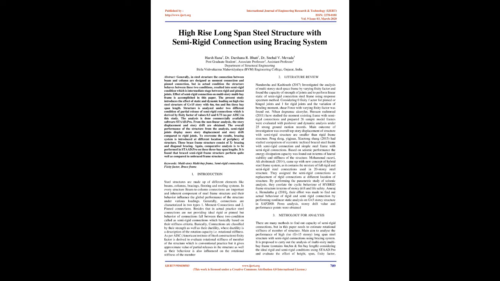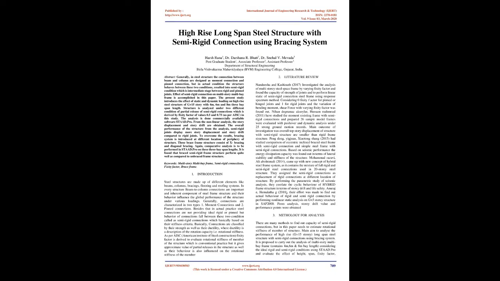The present study introduces the effect of static and dynamic loading on a high-rise steel structure of G+15 stories with 4m, 6m, and 8m 3-bay span lengths. The structure is analyzed under two different conditions of partial release of semi-rigid connections, which is derived by fixity factor values of 0.5 and 0.75, as per AISC, in this study.